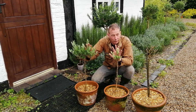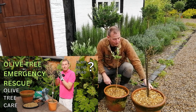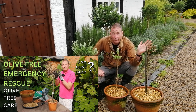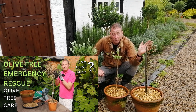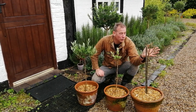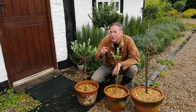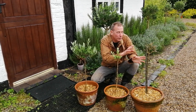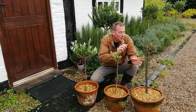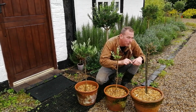Subsequent to those two, I bought this one — it was from Aldi and cost me the grand sum of two pounds fifty. It was almost going on the skip at Aldi and they sold it to me for two fifty. I've done exactly the same thing as I did with the other one — it's got no leaves on it. Will it come back? I believe it will. However, we are going into winter now, so I don't know whether I'll get much growth this year, but next spring I've every faith and confidence that plant will come back.